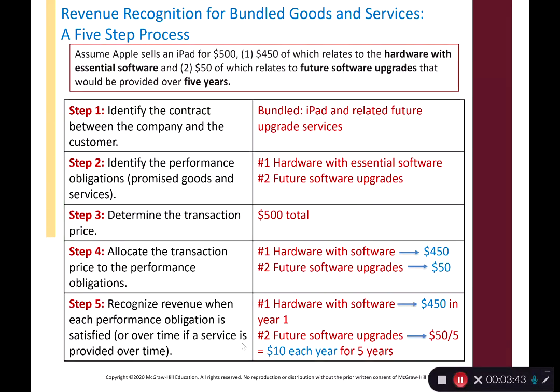Again, on the exam or quiz, we're not going to get into this level of detail, but you should be aware that in the real world, it's not always as simple as just, oh, we provided the good or service, record a revenue. A lot of times you have bundled packages like this. Probably a better example that you would relate to would be buying an iPad with AppleCare. Then the iPad would be one performance obligation, and making good on AppleCare, the warranty that Apple provides, would be another performance obligation. So we'd have to allocate the transaction price among those obligations.